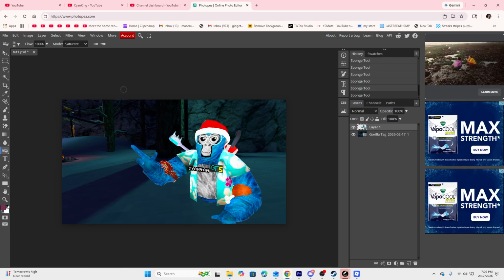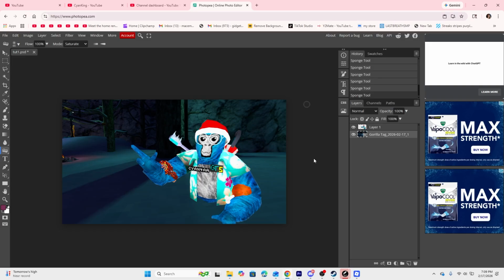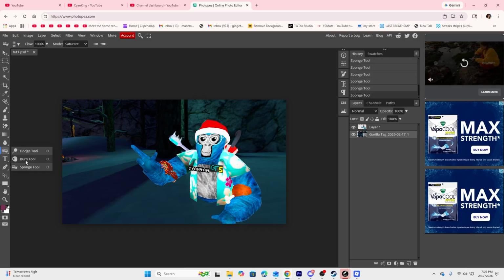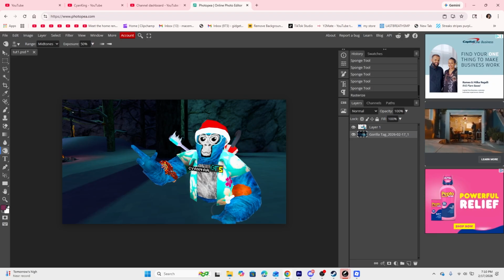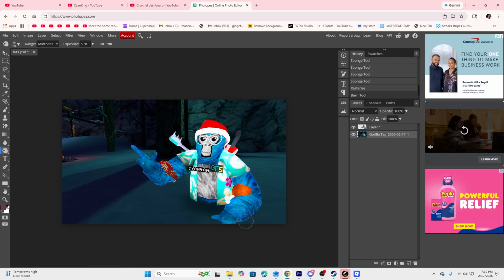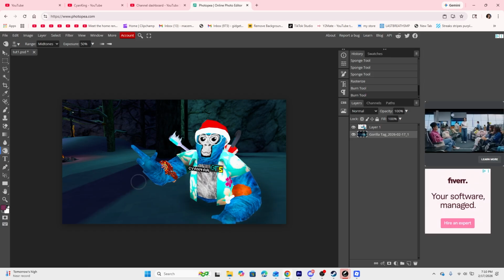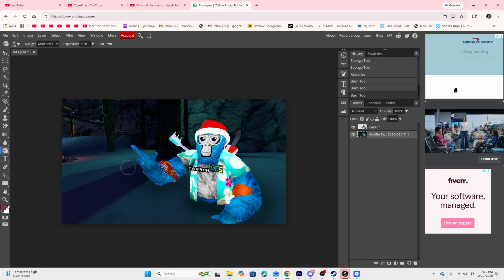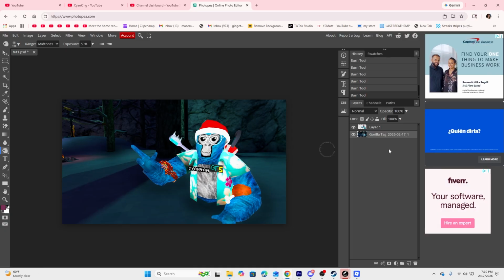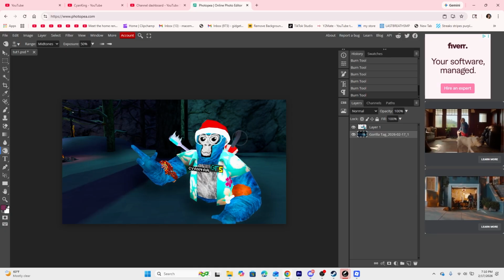Now, once you're done with all of that, click on the background and go back to the burn tool. And turn the size up way more until you've found the right size. Then go under the torso, and it makes a little shadow. Once again, don't overdo it. Go over the arms a little bit, and shadow anything you want in the background, like trees or walls. And once again, you can do any touch-ups if you want.